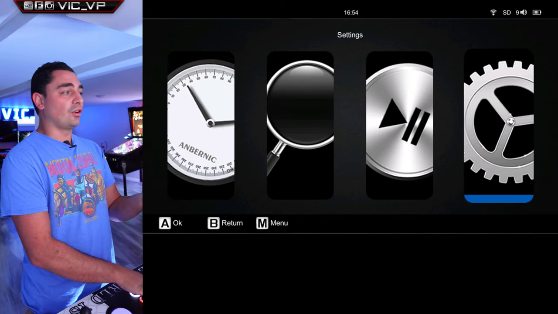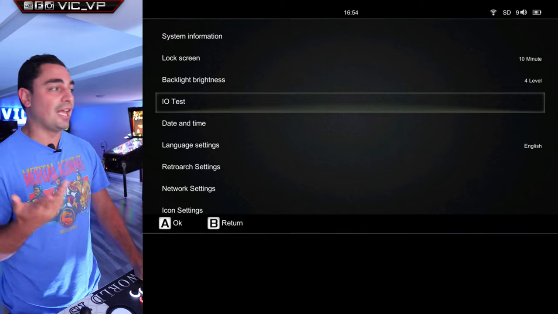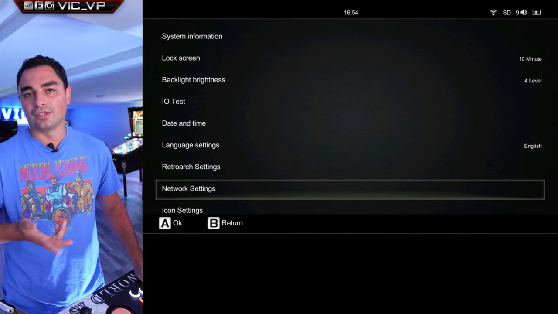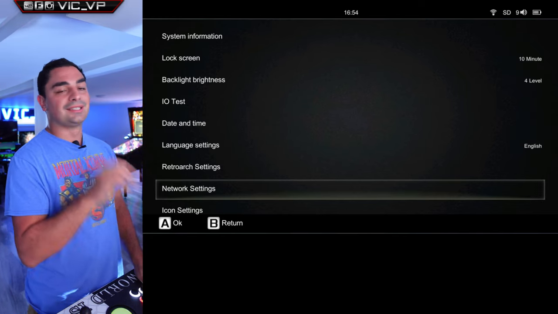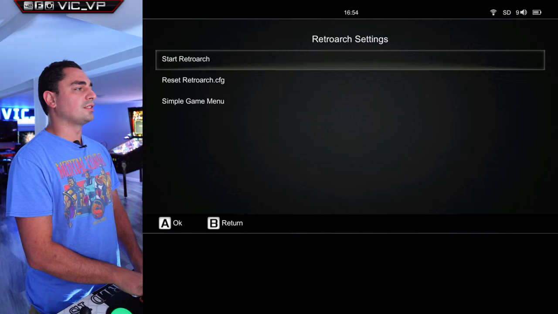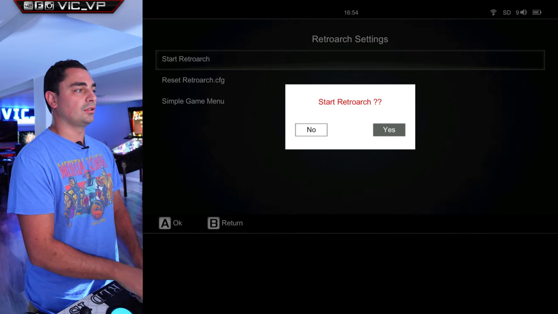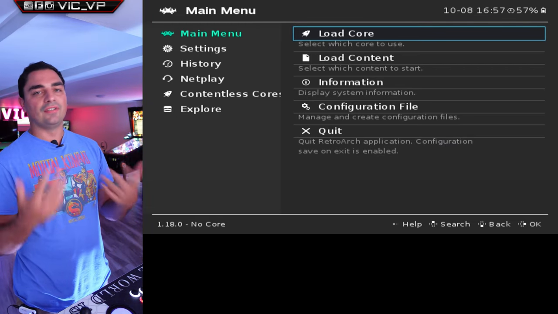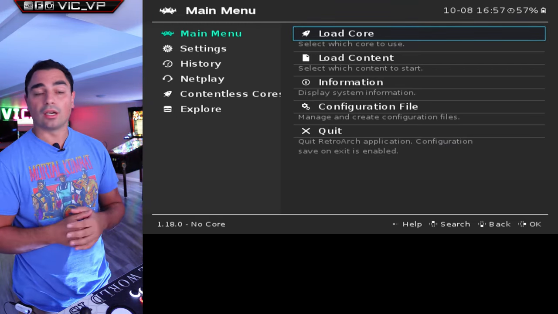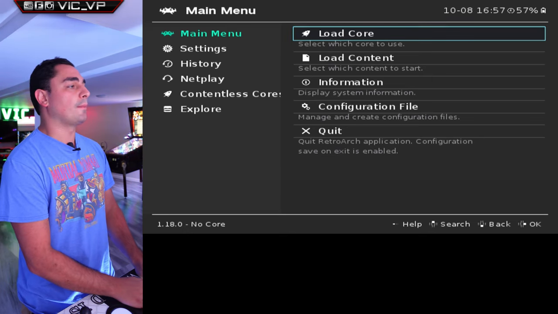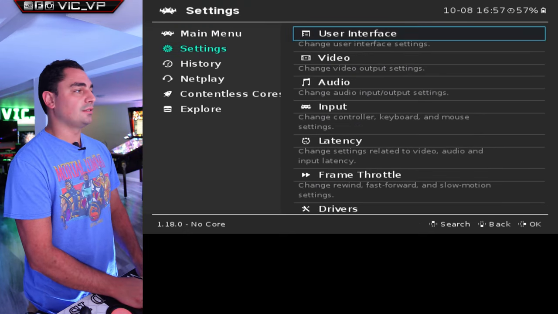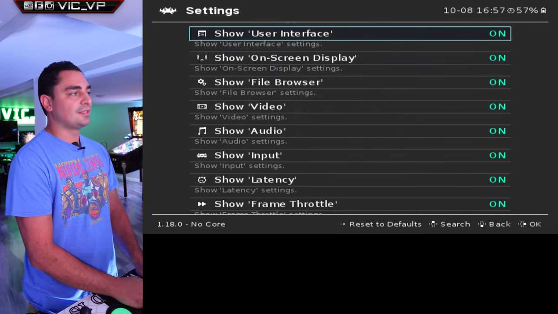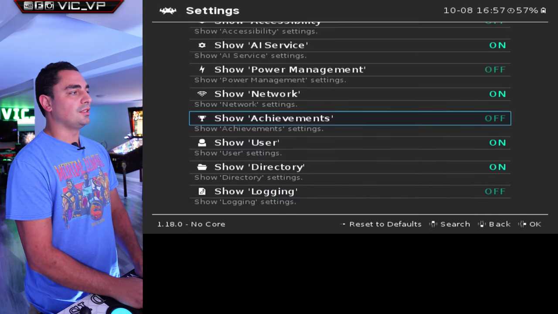Once you get that done, you're gonna go to your device. You do need Wi-Fi enabled for retro achievements. So go into your network settings and then configure and set up your Wi-Fi. You're gonna go back here, we're still inside of settings. We're gonna go into RetroArch settings and we're gonna start RetroArch. Yes. So like I mentioned in my review video, achievements isn't even visible out of the box. Not sure why, but we're gonna make it visible. So again, we are in RetroArch main menu. We're gonna go left, we're gonna go to settings, we're gonna go to user interface, we're gonna go to menu item visibility settings. If we go up, you're gonna see there, show achievements.